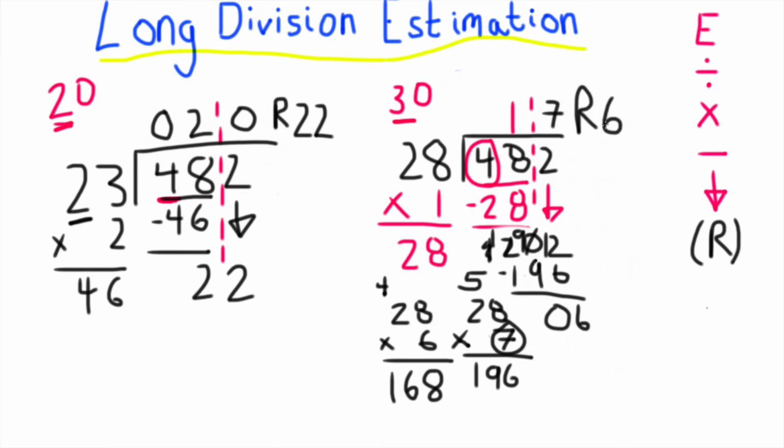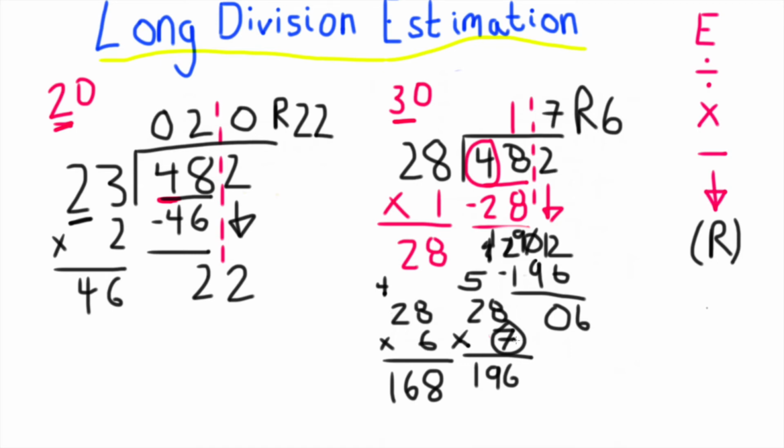So clearly you can see this is not a perfect science. What it's meant to do is just kind of speed up the process. Usually what I found is if you use this estimation method, even when you get one wrong here, like we used 6, it was too small, you're usually within one of the right answers. So you just need to know whether to go up or down. How do you know that again? If your remainder is bigger than what you divided by, this multiple here needs to get bigger. That's why we went from 6 to 7.